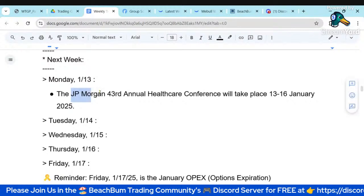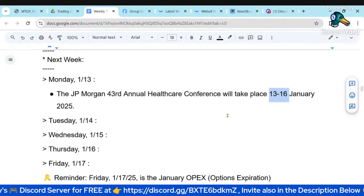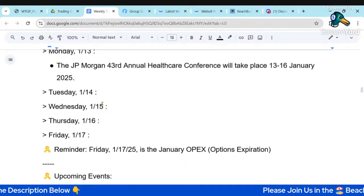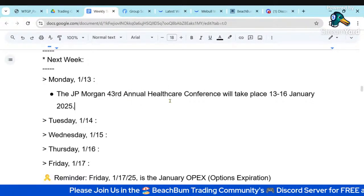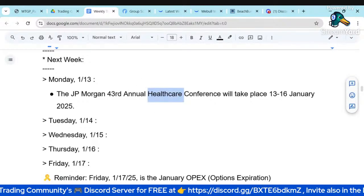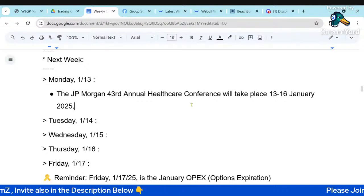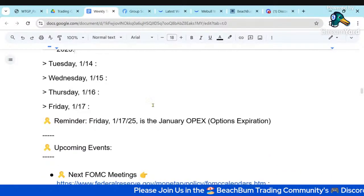Again, reminder, the JP Morgan Annual Healthcare Conference is the 13th through 16th. Again, listen for mergers. I think we'll see some mergers and acquisitions, probably the large pharmaceuticals buying up some small biotechs, deals between some of the majors, etc. But again, M&A type activity, my humble opinion, likely to come out of this. So if you're into trading biotechs, again, I think some of the promising small biotechs are going to get scooped up by the major pharmaceuticals that have cash and need future drugs. So again, a lot of volatility in the biotech sector.